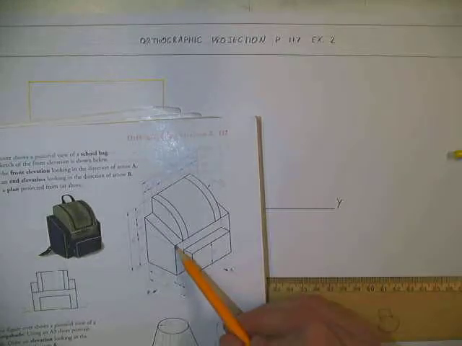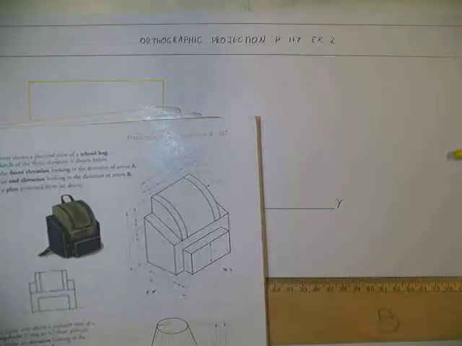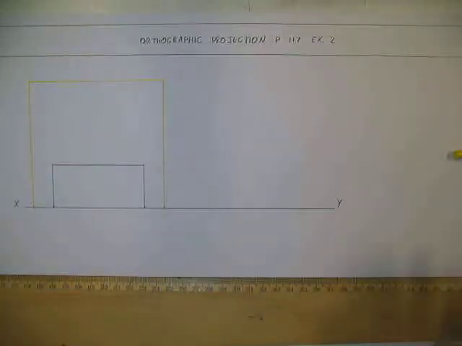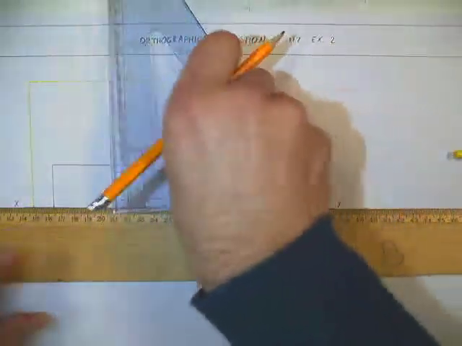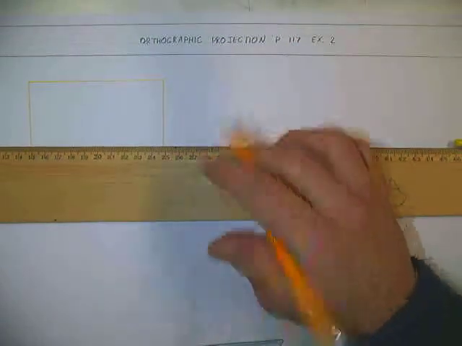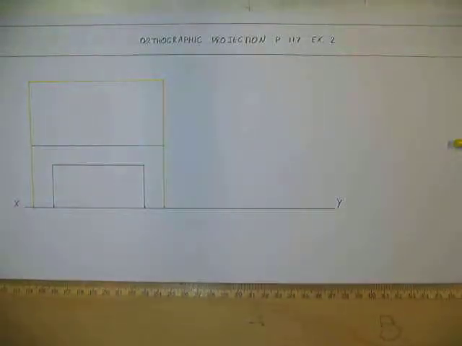Okay, so there's the front compartment drawn in. Now I'm going to draw the height, this line across here. So I can see the height of that is 50 millimeters above the ground. So I'm going to measure up 50 mil, put a mark, draw that line across.